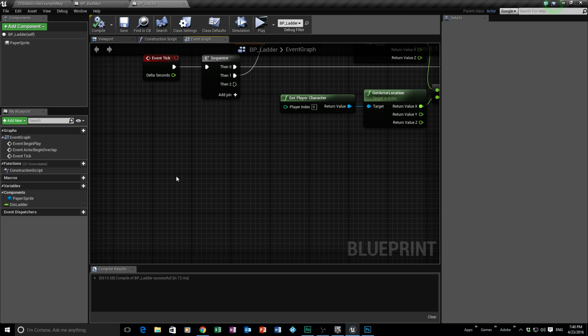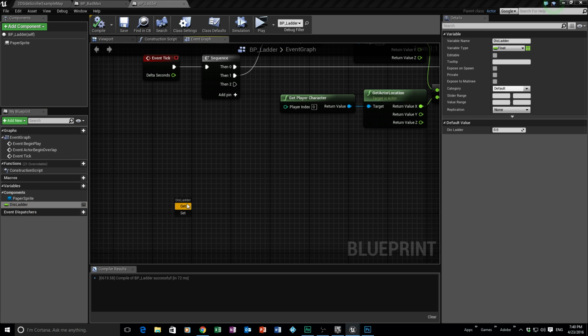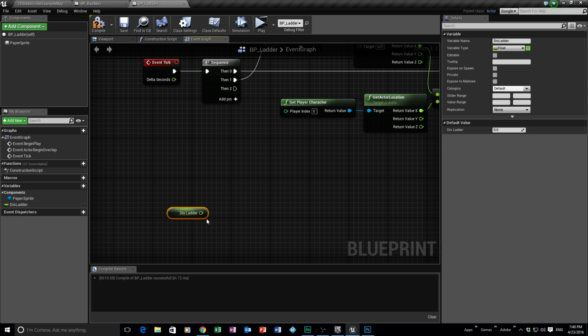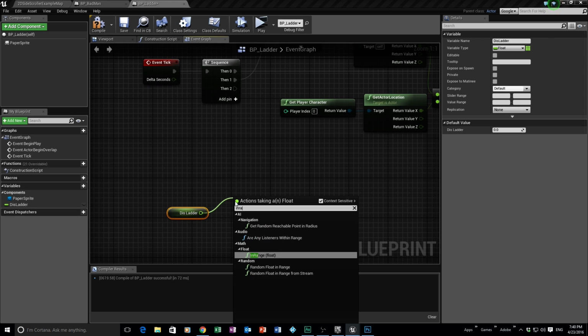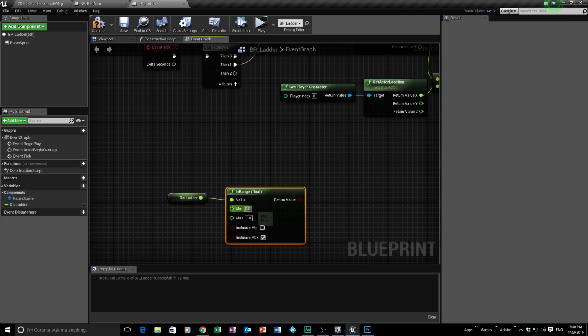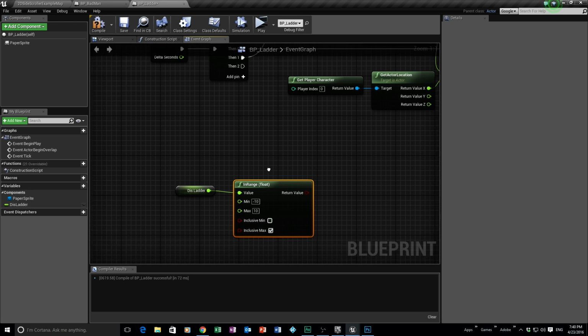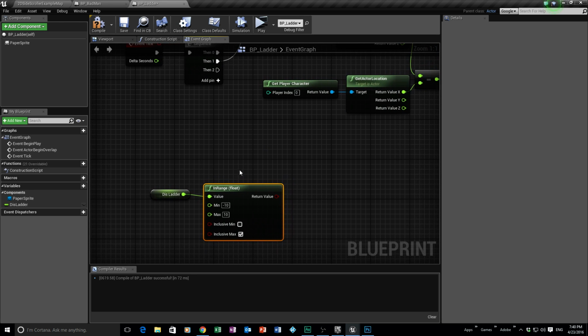What we need to do is get the distance of our ladder. Now, remember what we did with our bad guy? We did an in range. The range we want might be -10 as the minimum, because don't forget the ladder's not so big, and the maximum we'll have is 10. So basically we've got a 20 range there. Bear in mind our sprite is 32 by 32. You could go in the middle; that's entirely up to you.